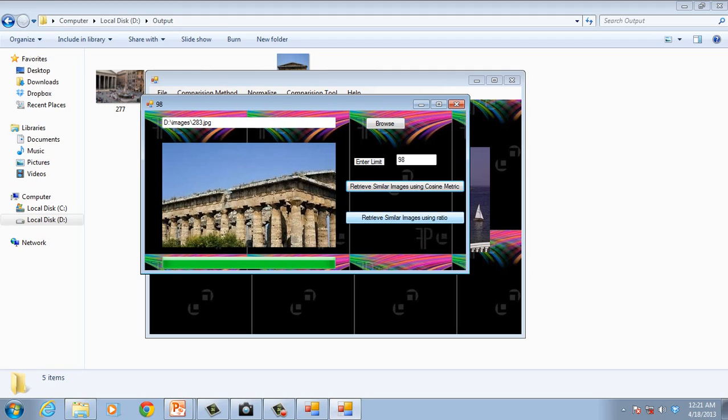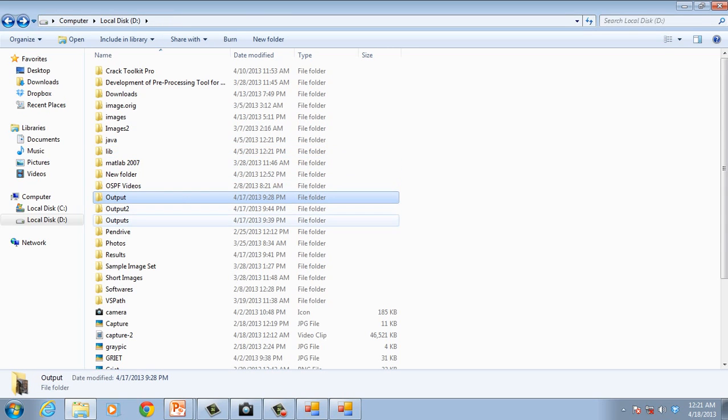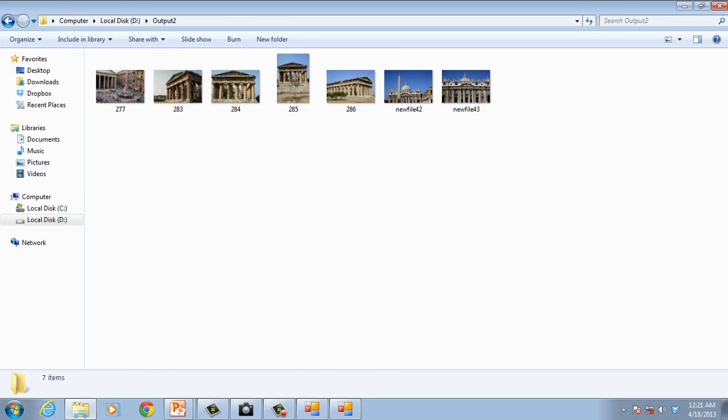The input image is compared with the images in the database and the results are stored in the output folder. Here we can see that these are the output images, which are similar to the query image based on the mean of ratios of frequencies method.